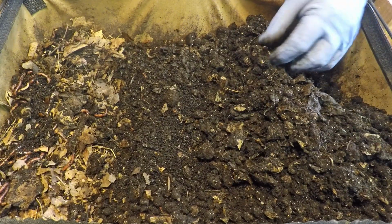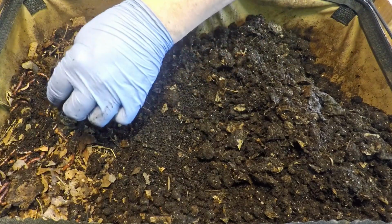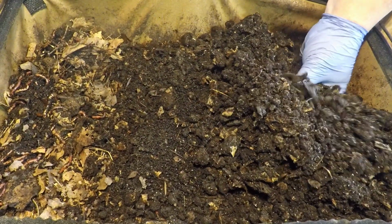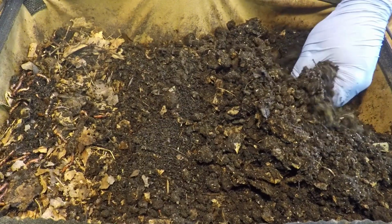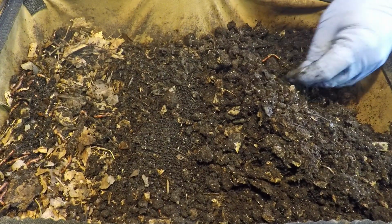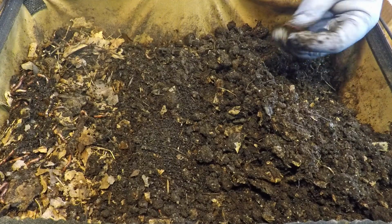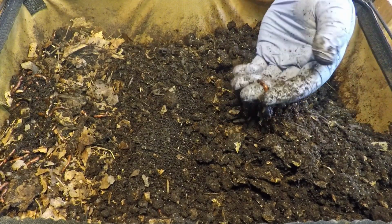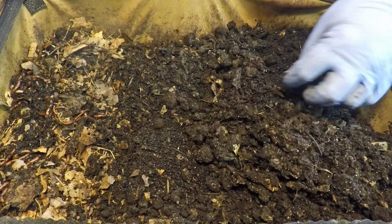But, okay, here we go. Another little worm hanging out over here. Quite small, actually, if you think about it. Not a very large worm. When you think about that, these are African Nightcrawlers, a pretty good-sized worm. So maybe the explanation for these little small worms on the far side is that they're fairly recently hatched, right?